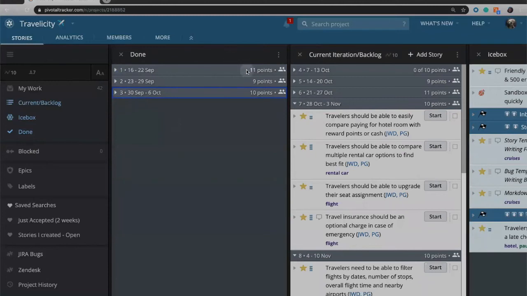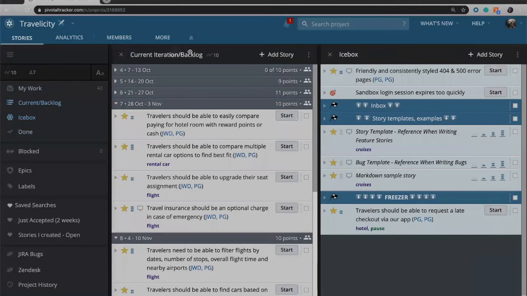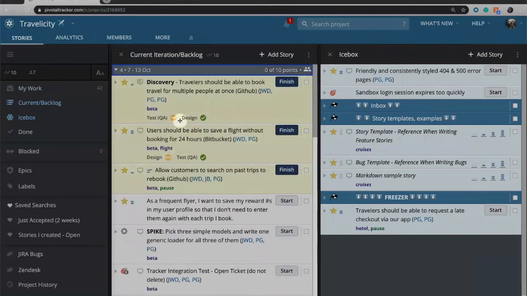So when you average together an 11, a 9, and a 10, you get an average of 10. So up here in the upper left corner, you'll see that I have a 10. So that's where Tracker is getting that 10 from. That estimate there is coming from the average of my last 3 iterations because that's what I set in my project settings that I wanted Tracker to use. And then it's going to automatically plan for me my current iteration, iteration 4, and it's going to plan all of the work in my backlog.